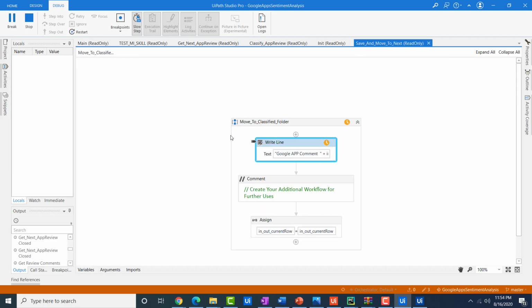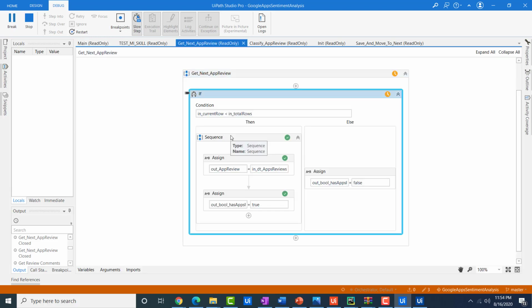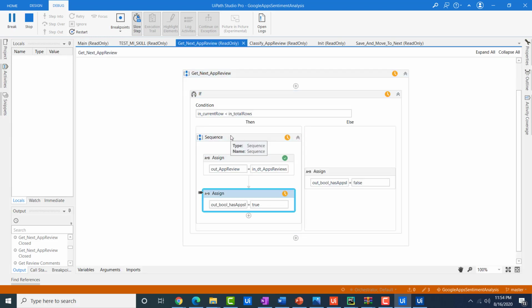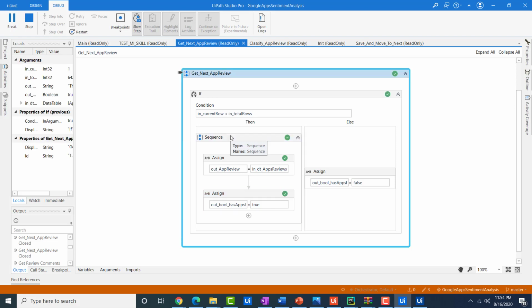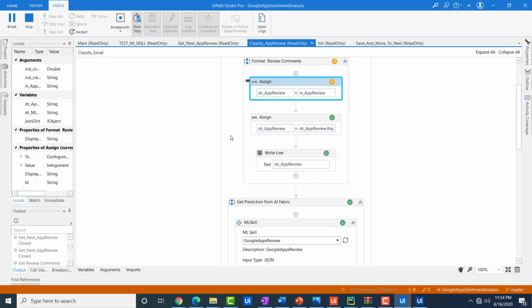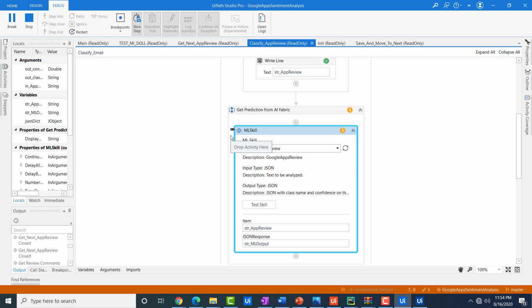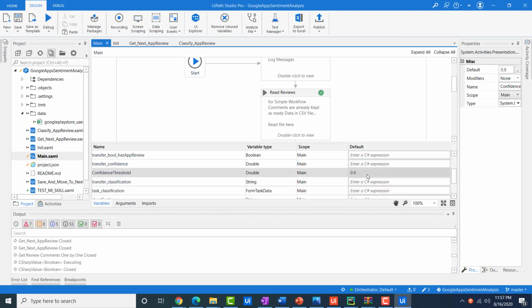Once this is done, it will be writing into a write line activity. For the sake of simplicity, I have done it, and let's wait for a couple of more runs because I want to show you a human validation step where it will be validating if the confidence score of the particular comment is lower than the assigned limit of 0.9, so that we should be able to see the human in validation in action. So let's quickly go and run the workflow again.